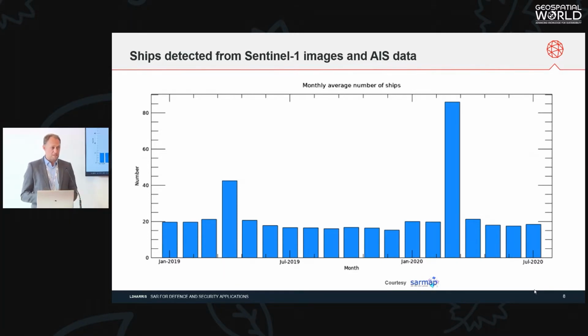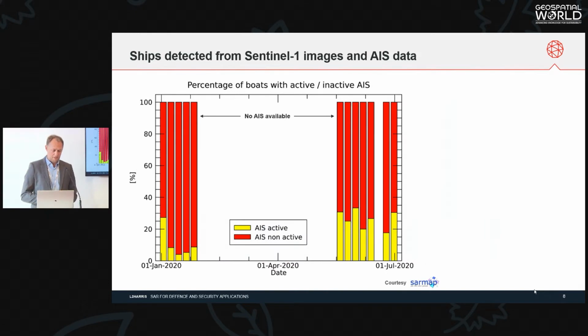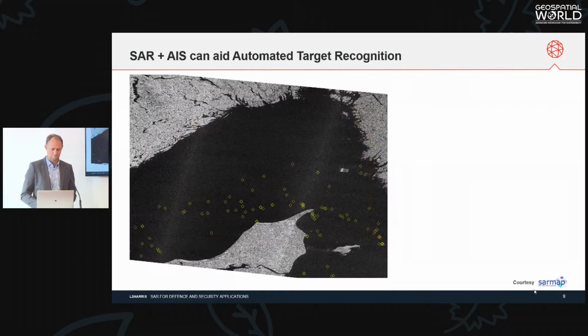Now, how many of these, generally in Tripoli or for the coastline of Libya, have their AIS transponder on? Well, 10 to 20% have it switched on. So 80 to 90% of your vessels go undetected. Hence the need for SAR. Still, if these are a bunch of small fishing vessels, who cares?